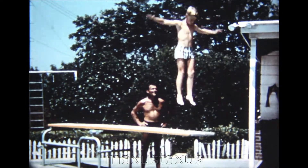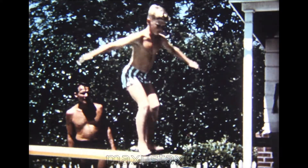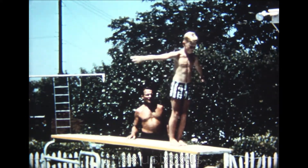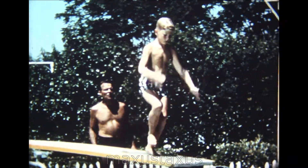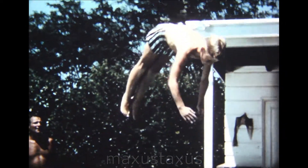Keep your feet the width of your hips apart. An easy jump to the end of the board is a good start in learning the takeoff without losing control. Now try a jump raising a knee slightly. Try the jump again, raising the knee to hip height. To help you get used to leaving the board, always follow through with a dive, as this boy does.